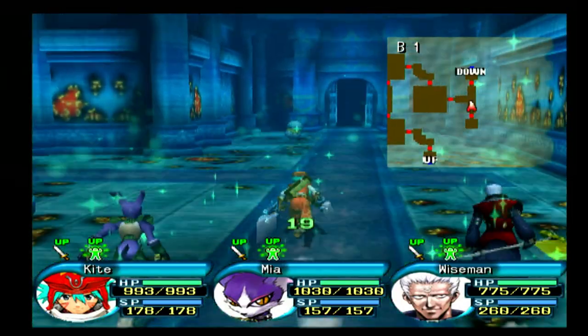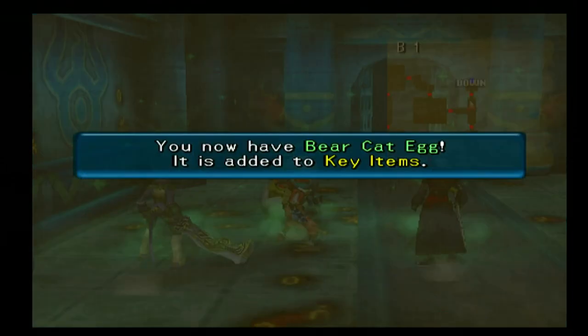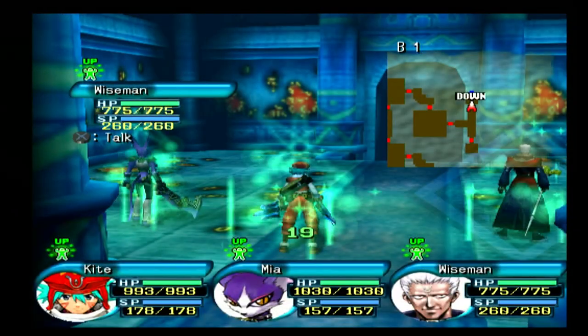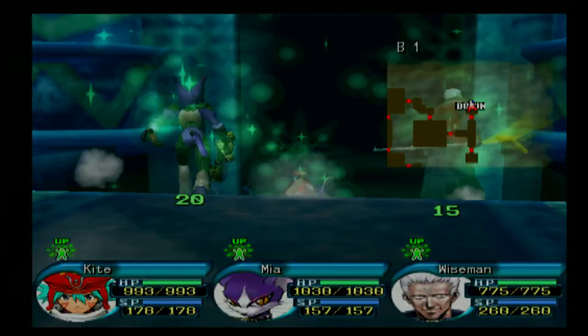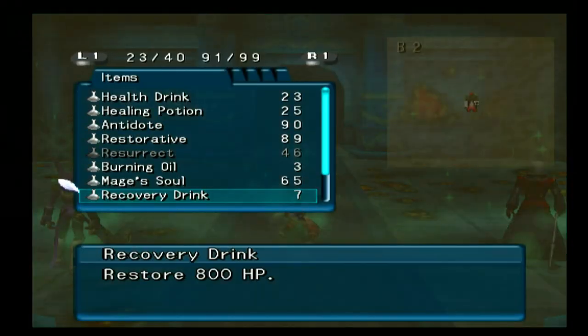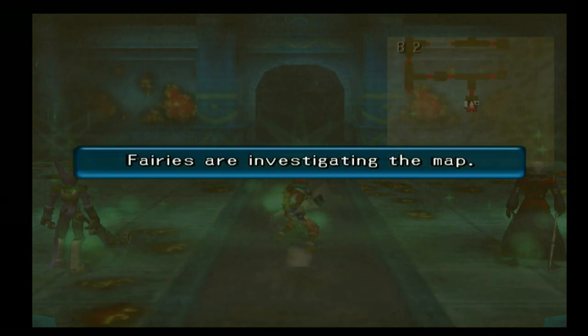Got a couple burning wills with that one. That's always nice. There's a bearcat egg. Bearcat egg. Yep, that's what I just said. Go down. Oh, wait a minute. I'll wait till I get down. Gotta do another strengthen. There's one.